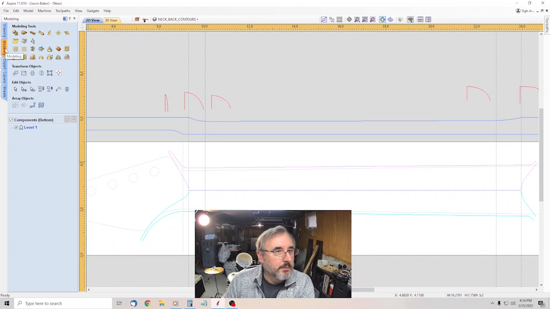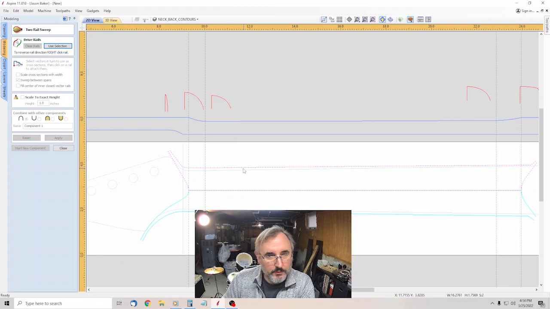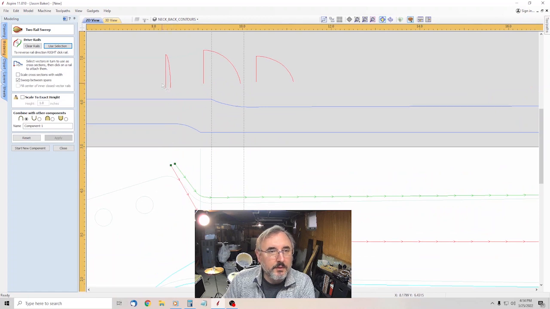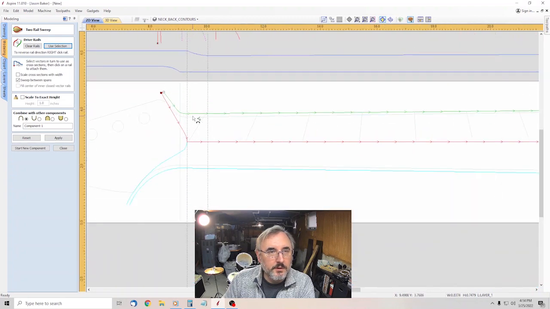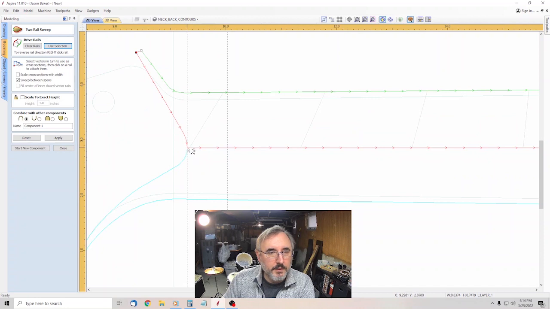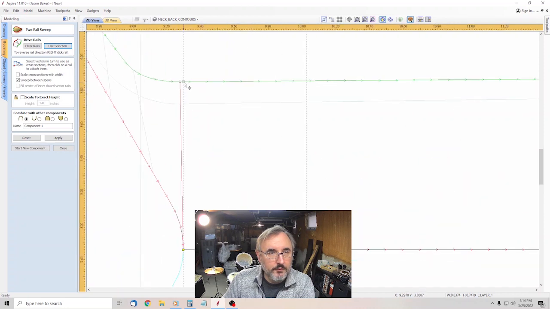And we come over here to the modeling tab and we go model under modeling tools. We go create shape by sweeping between two rail vectors. Use selection. Make sure your arrows are going in the same direction. And then you want to click this as your first cross section and click here. And then you want to click this next one. You want to place it right on that guideline. And then it's going to create a goofy angle. So you want to square that up to be straight across.